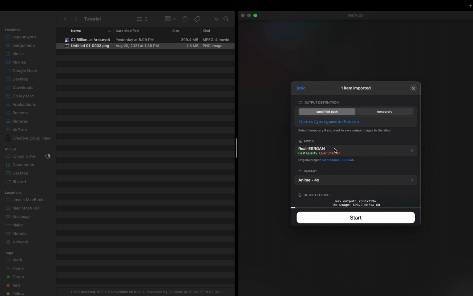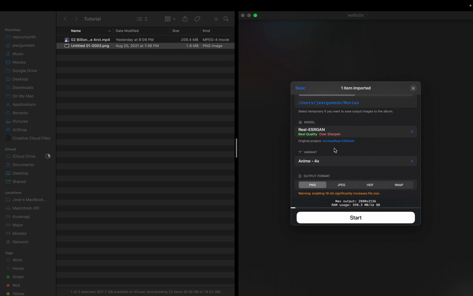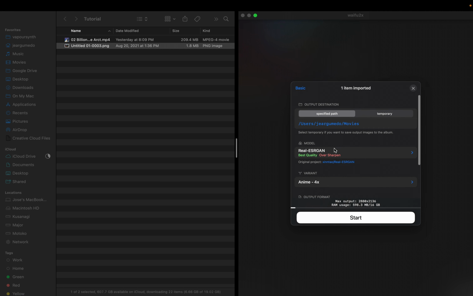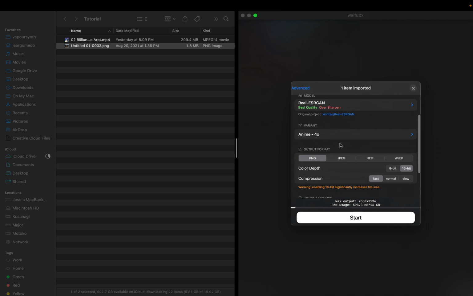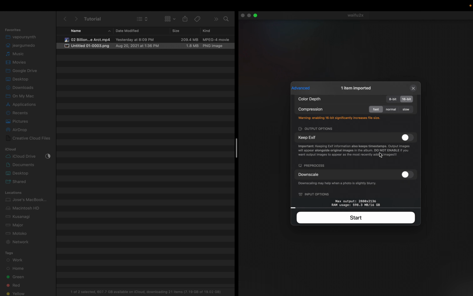Now, that is all wonderful and great and perfect. It is really easy to use. What I will say is that there is also an advanced menu. So there's basic and advanced. You switch to advanced, it gives you a little more control. So like 16-bit, for example, is something that I tend to use for my PNGs because why not? Even though that's probably overkill for this particular photo that I put in. You can pick the compression. You can do whatever you need to do.